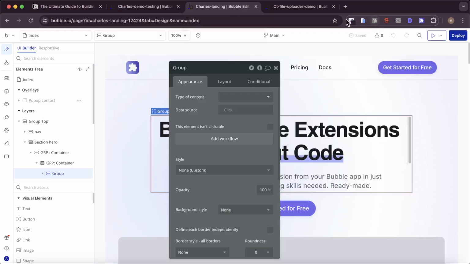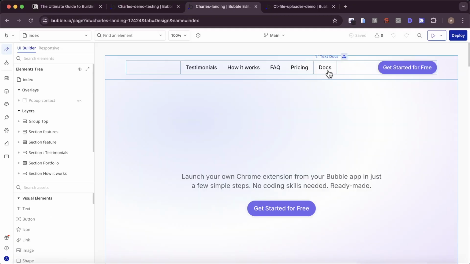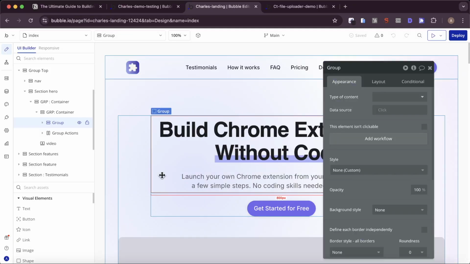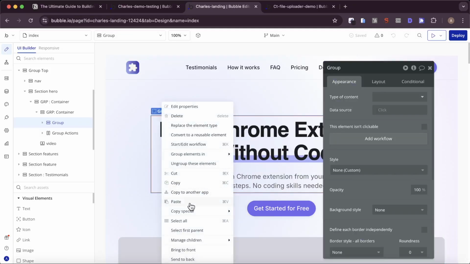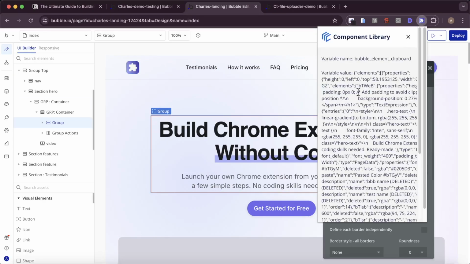Okay, let's refresh our application. And now when we copy this element and open up our Chrome extension and click on Save Component, you can see here we're getting the JSON for that particular component coming through.